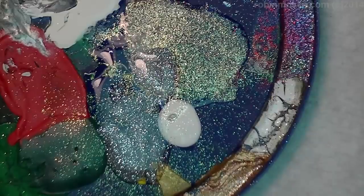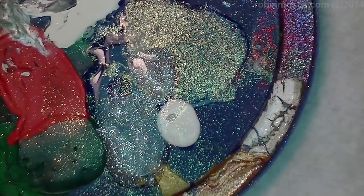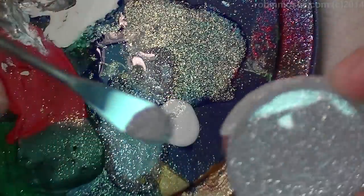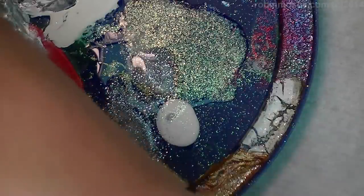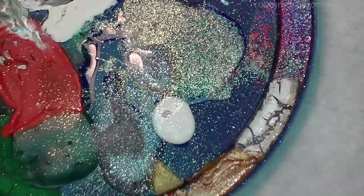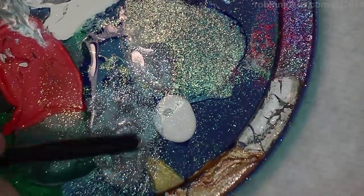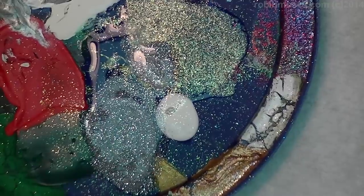Okay, so look at that madness right there. I poured some clear nail polish right in here, and I'm going in with New Tin Glam by Inaz Cosmetics on Facebook, Inaz. Any kind of loose silver glitter works, but this is really shiny. So I'm adding that to the clear nail polish. Then I'm going to mix it up. This is all dried paint, sorry. I don't have another lid.